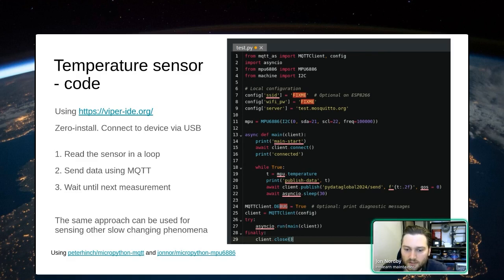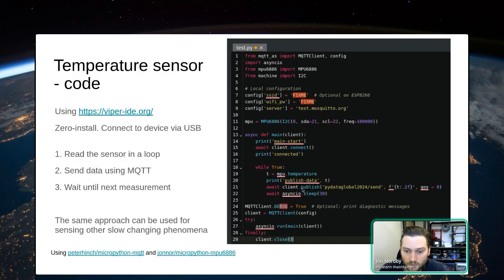So we will just have a main loop, and we'll actually use async IO. So async IO is supported on MicroPython, and very convenient for sensor devices because you're often doing several things at the same time. Here we just have one simple task, the main task, which first connects, and this does both the Wi-Fi connection and then the connection to a MQTT broker, so somewhere to send the data.